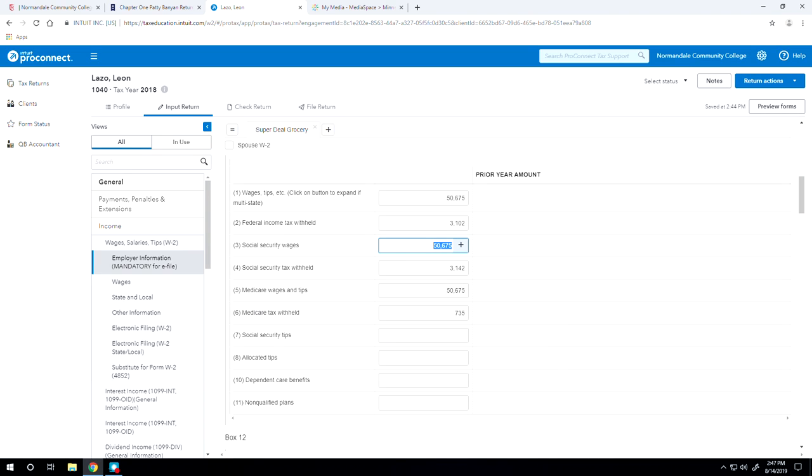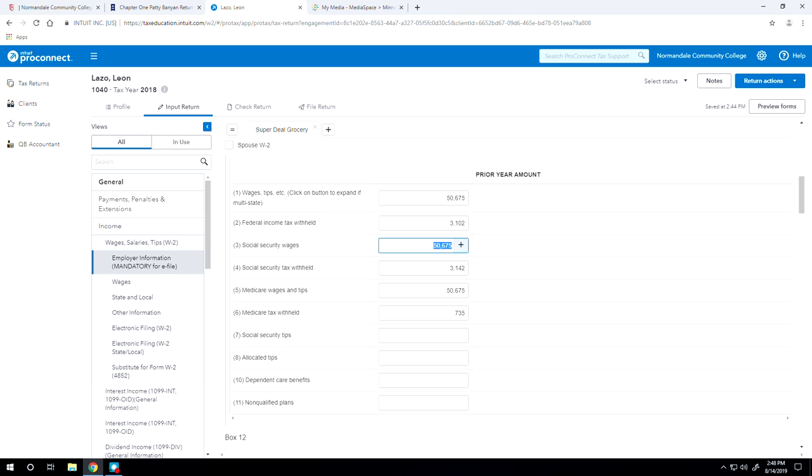Okay, so let's look at the rest of the information in the return. So Leon and Leslie are married, but you can see that Leslie didn't work. So we don't need to enter any sort of W-2 or any information from her. We have Leon's income in there. We also see that Leslie and Leon have a 20-year-old son named Lyle. Here's his Social Security number. The reason why, as we are filing this return, you don't see anything under the instructions for entering that information in is because, first of all, we're only in Chapter 1. We're not dealing with any tax credits, dependent tax credits yet. That doesn't come until Chapter 7.